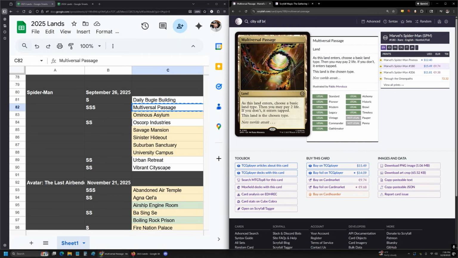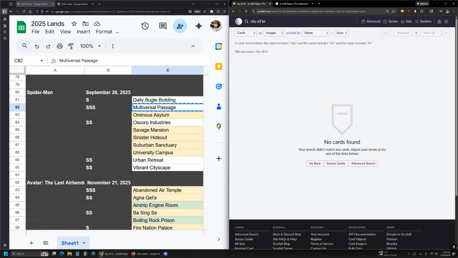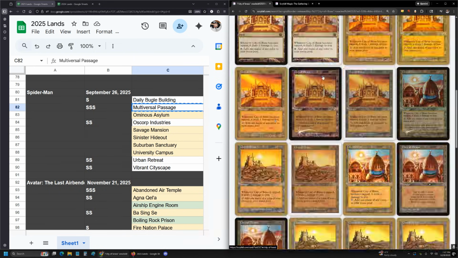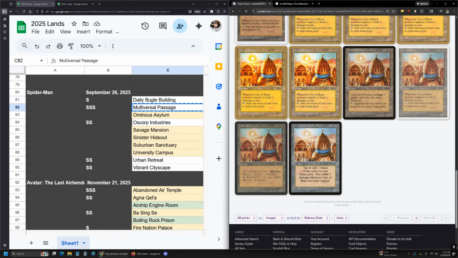City of Brass. Did I just misspell of? I did. I hit a key because my hands are frozen solid right now. Cheapest City of Brass. Golly, it's already creeping back up. 17 for the cheapest. Yeah, because they're not going to get cheaper down here near Arabian Nights.